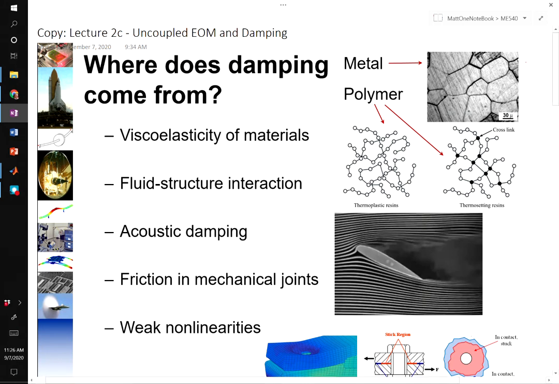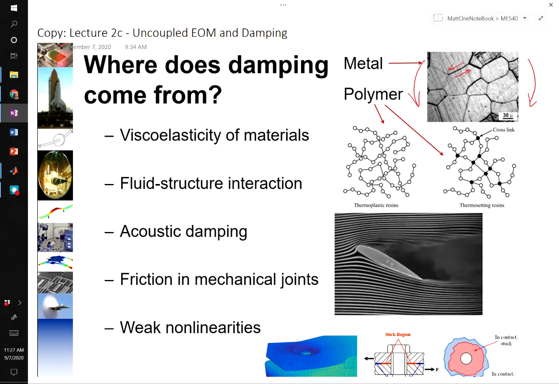So imagine we just had a piece of metal. This shows the microstructure showing the grain boundaries. If we were to apply some kind of load to that, say we put a moment on or bending on it, at all of these grain boundaries we'll get little amounts of slip. As the material deforms, we can get slip in there, and that slip there can cause energy loss, and energy loss leads to damping. So in metals, that's a common form of damping.